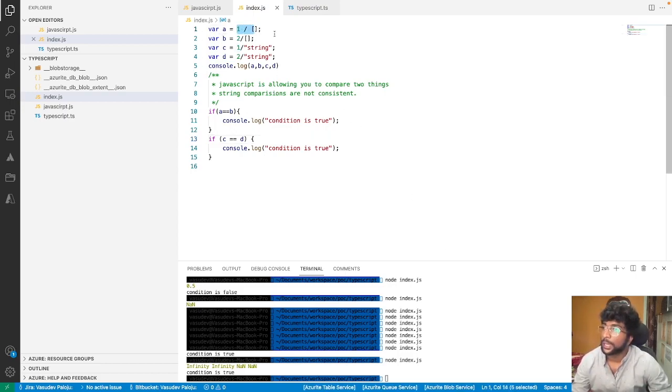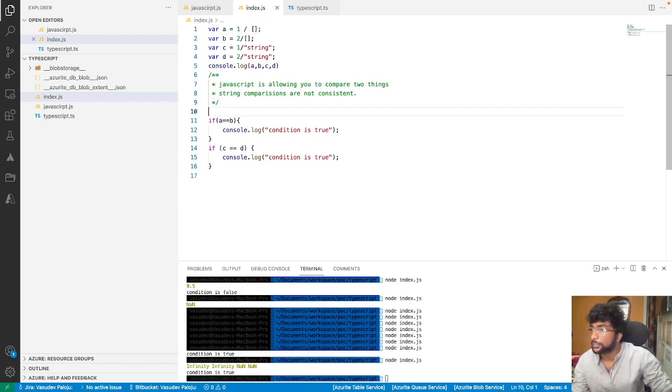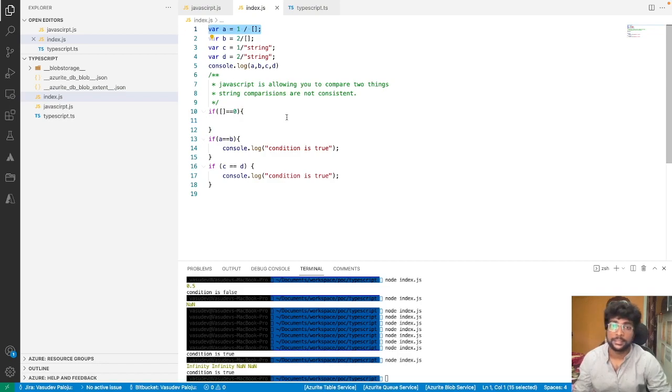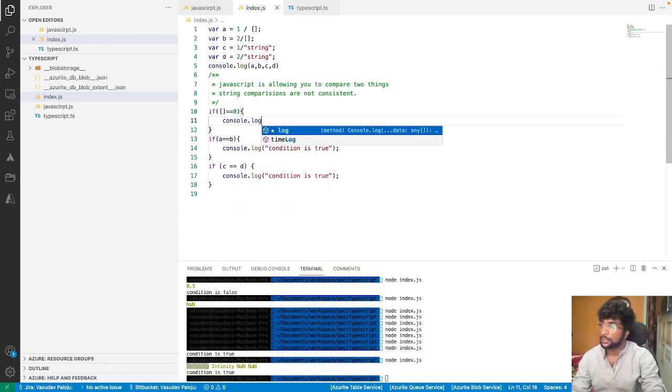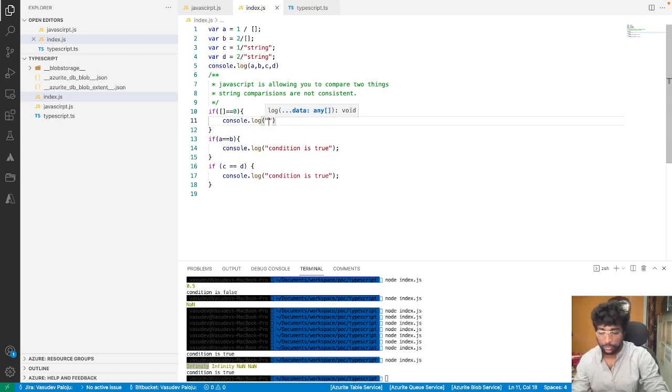1 by array is infinity. How come it is infinity? 1 by 0 is infinity. Okay, for a moment, let's assume that both of these might be equal to 0. So 1 by array is infinity. What is infinity? 1 by 0, or any number by 0, is infinity, right? It means array is equal to 0. So will this condition be true? Can anybody think of it, or dare to do that? The condition is true where the value is 0.